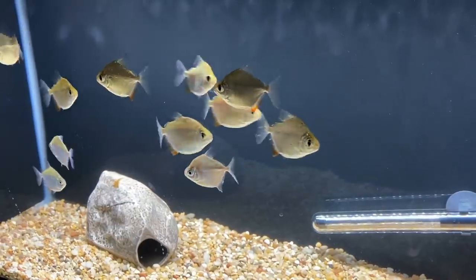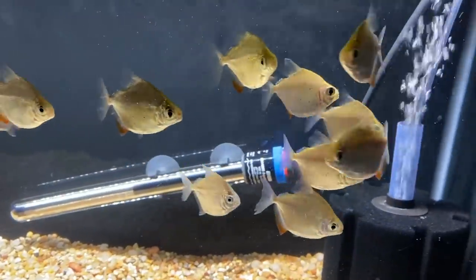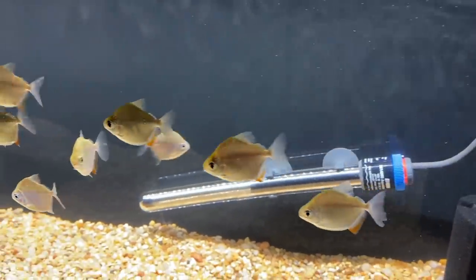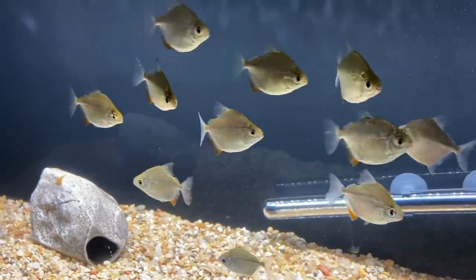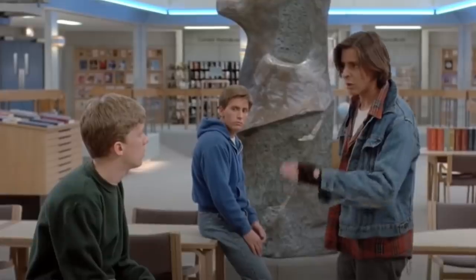Silver dollars are one of those fish that appeal to new fish keepers because you've seen them everywhere and the store tells you they're super easy fish to keep — and it's true, they are easy. But to really do silver dollars justice, you need a bunch of them. They're amazing schooling fish that bunch together and swim as a group. If you just get two, you'll never get to see that. Plus they don't stay the size of literal silver dollars for long — these fish can get anywhere from six to eight inches long. You start off with a 20 gallon tank and put eight tiny little silver dollars in there, they look really cool, but then before you know it they're bursting out of the tank. So don't make that mistake.